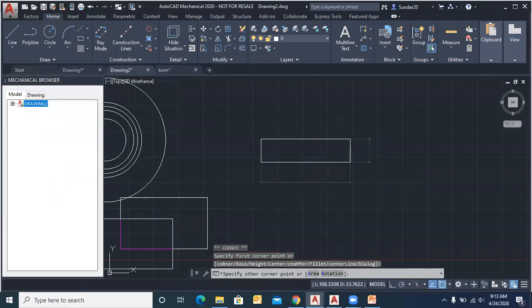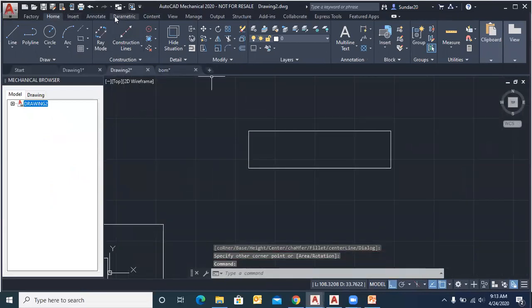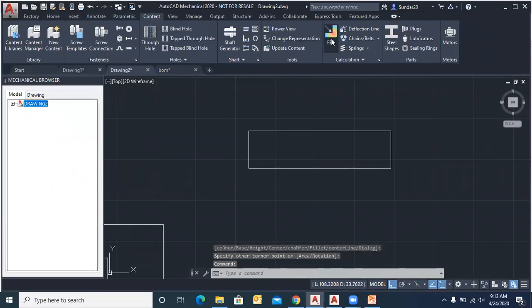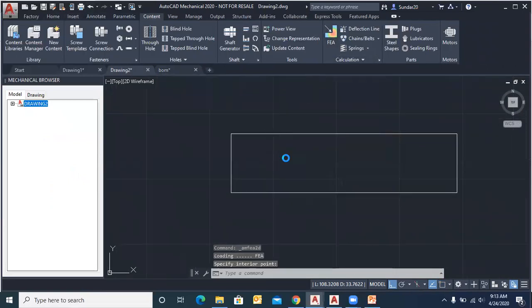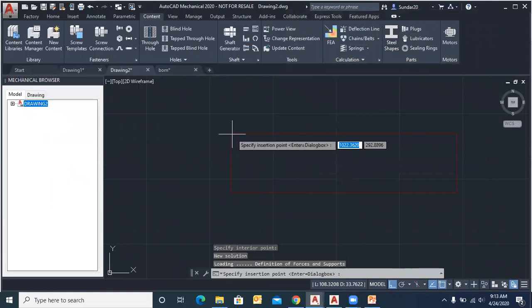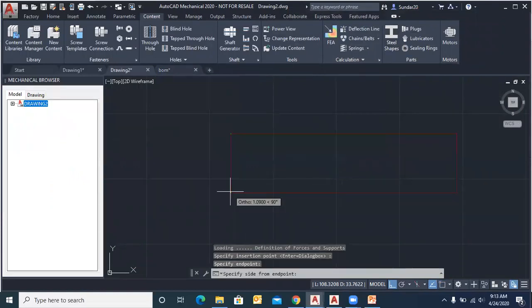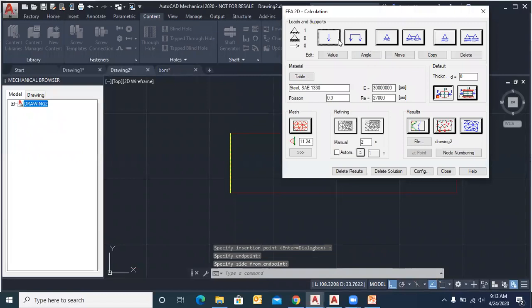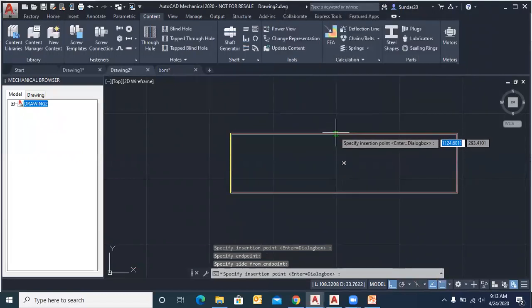Okay, just have some errors here. Let me go to the same thing, and let me go to this content, and let me go to this FEA interior point, and let me give the supports here. So generate my support, and let me give some loads here.